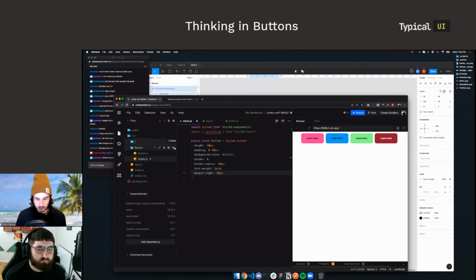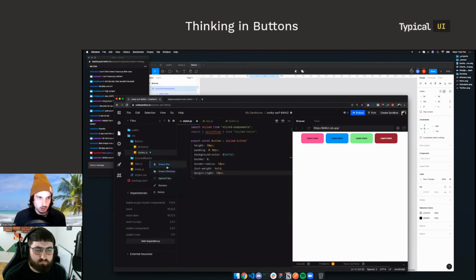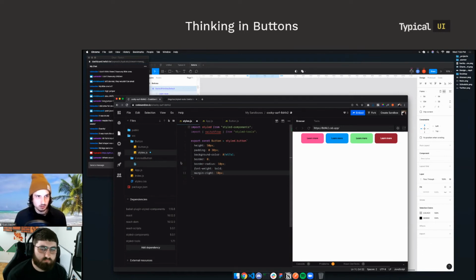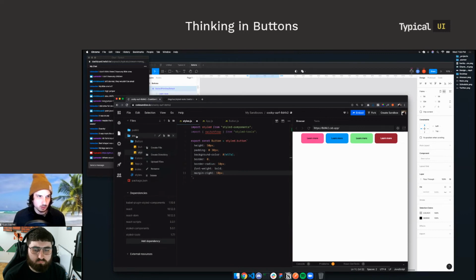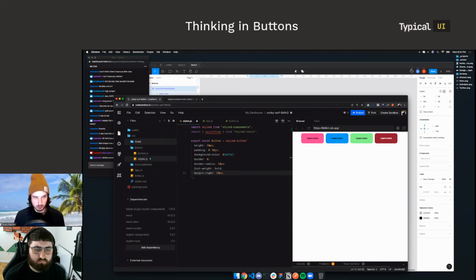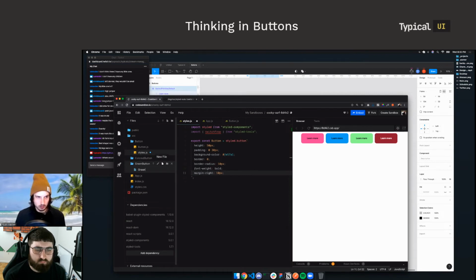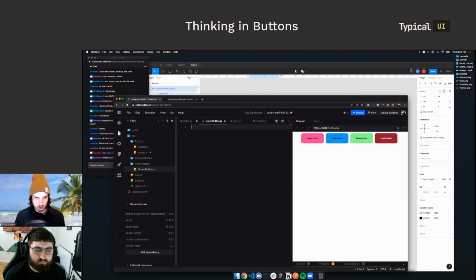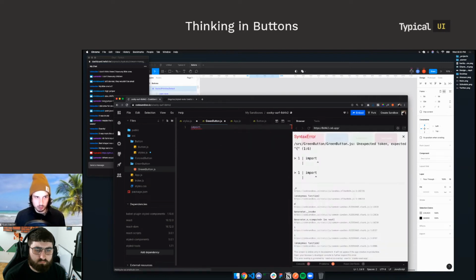So we could do maybe colored button that could handle just the color themes. Actually, I'm kind of changing my mind. What if we do a green button? And then the green button is going to import our button primitive.